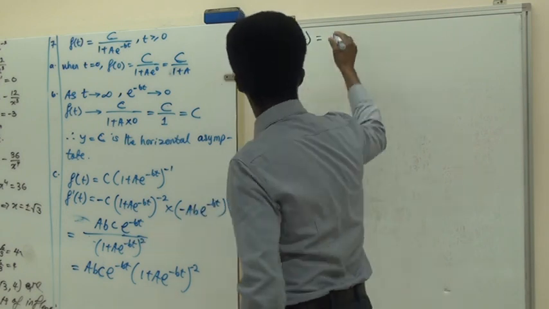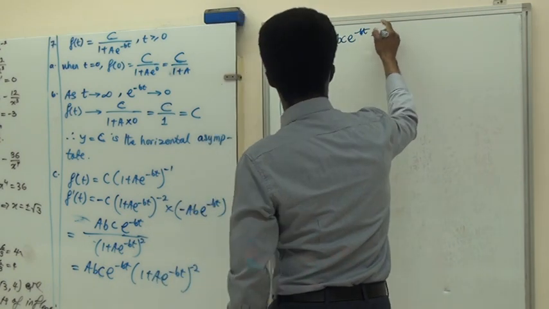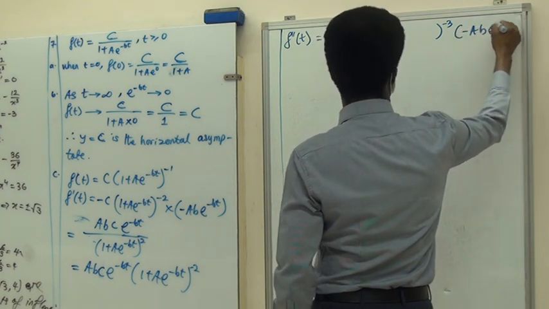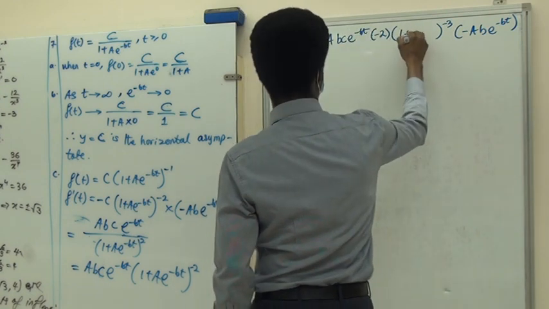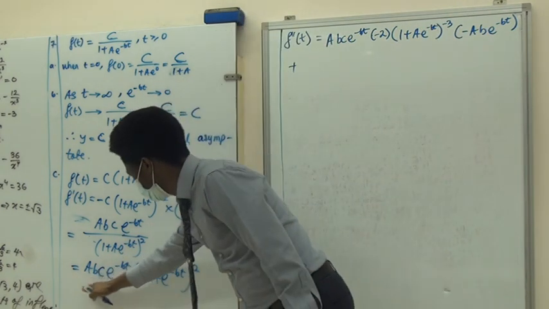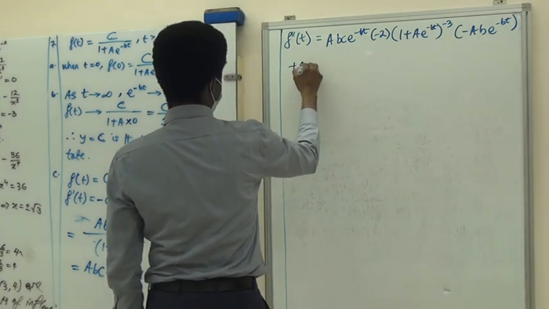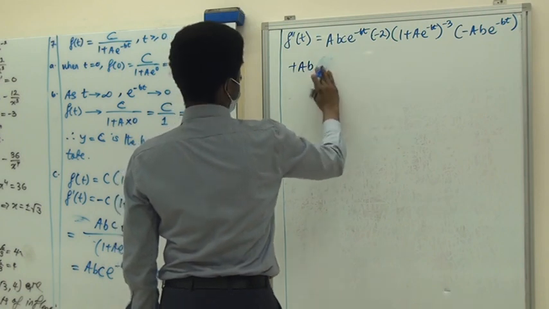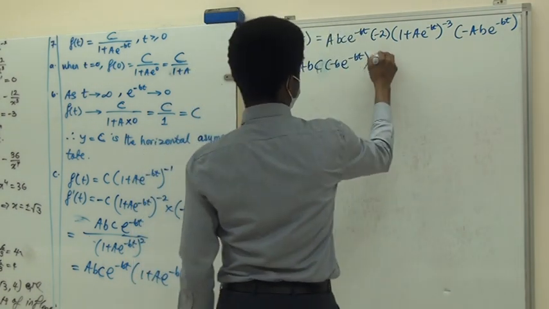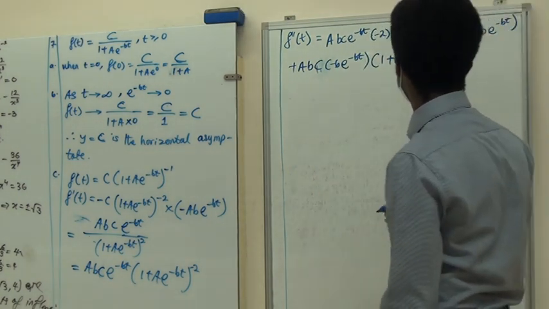So the first part, leave that, copy and paste the first one, ABC exponential negative BT, and differentiate the other one. To differentiate that, we get what? Minus 2, the bracket will be minus 3, then we multiply by negative AB exponential minus BT. Yes? So the constant bracket will be that. Am I right? Then plus, leave this constant and differentiate this. So when you differentiate this, you get ABC, followed by minus B, exponential minus BT. Then you just copy the other one, 1 plus A exponential negative BT raised to the power minus 2. So that's it, right?